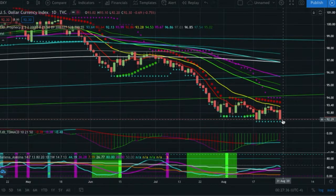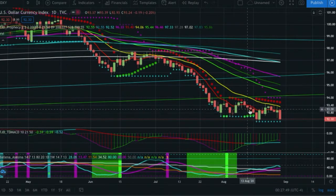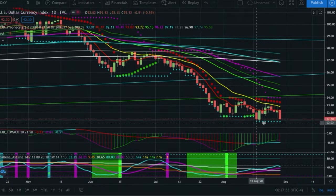And now here we are. We closed again at the same low. And look, what did we do? We put in a smaller peak, even less. So now we have 1, 2, 3 drives of bullish divergence in a row. We took a ton of energy to barely get down. We took less energy to get down even lower. And then we took almost no energy to get back down to the same level.